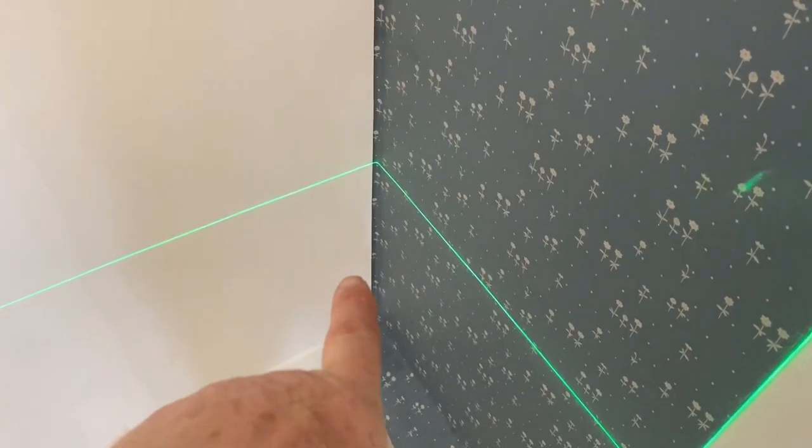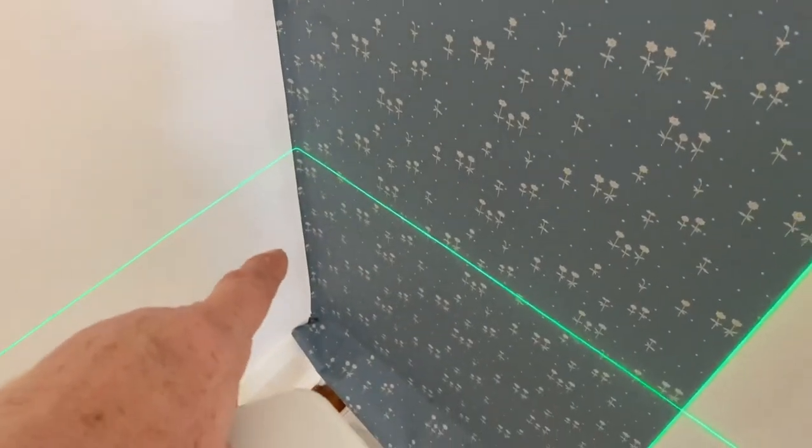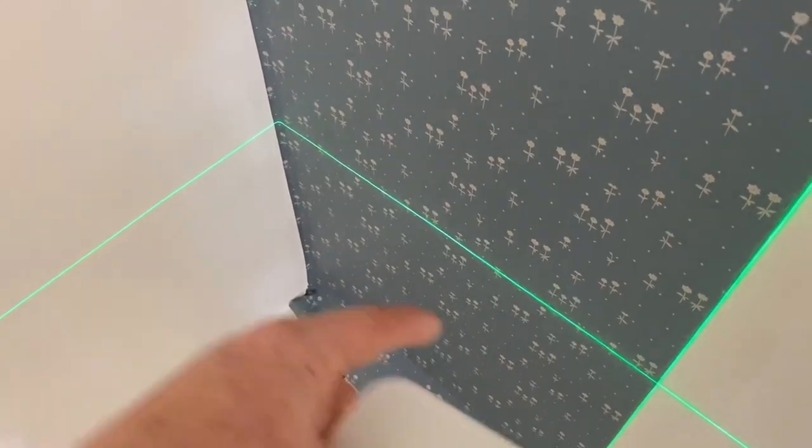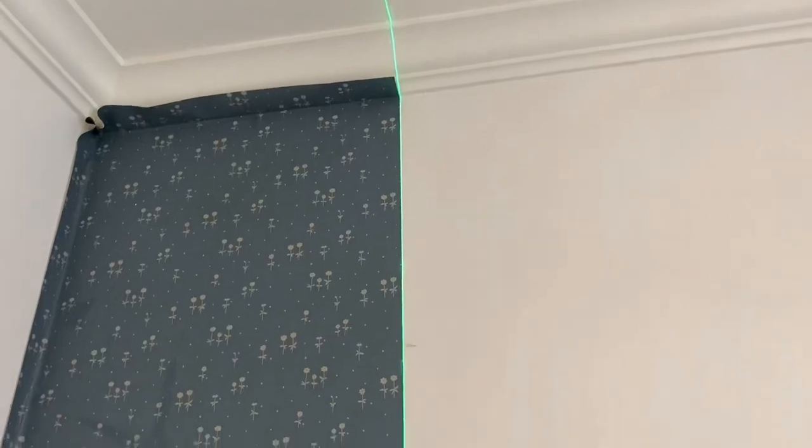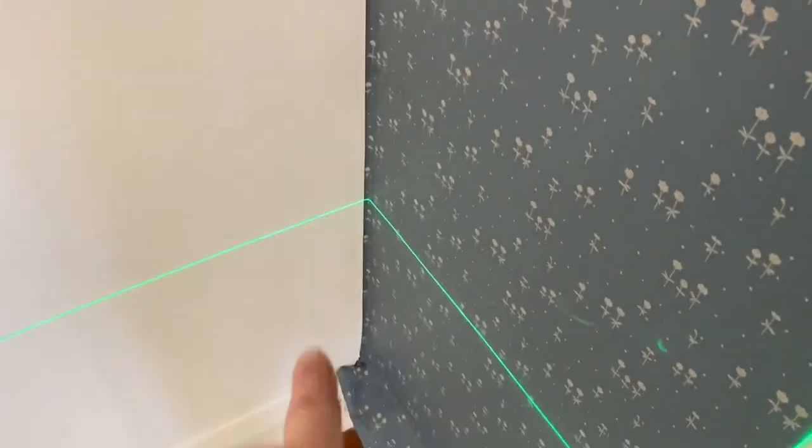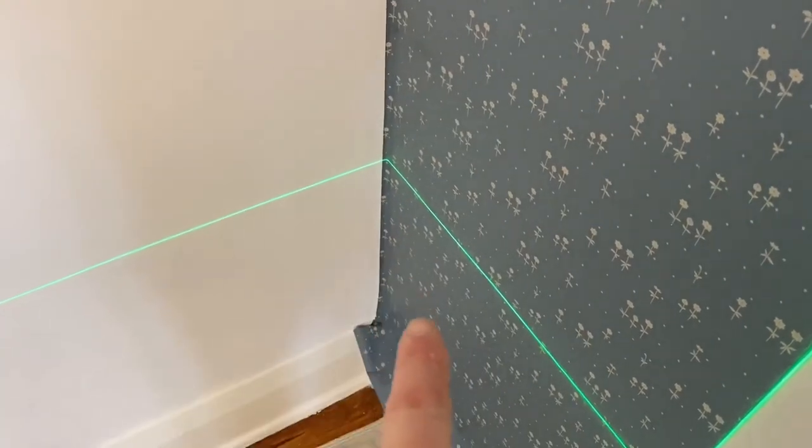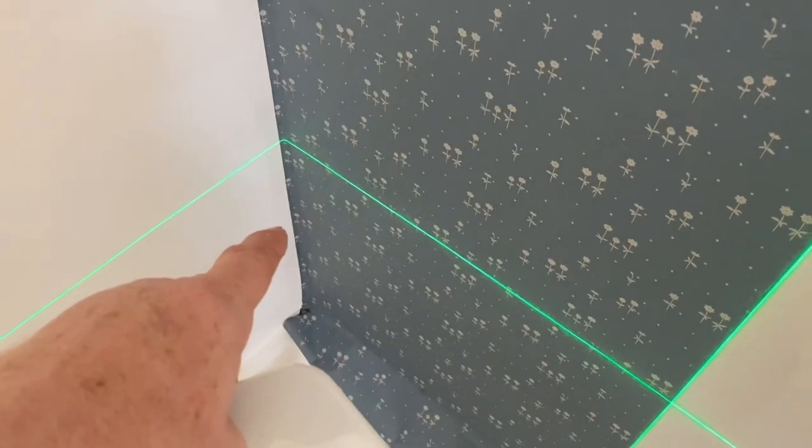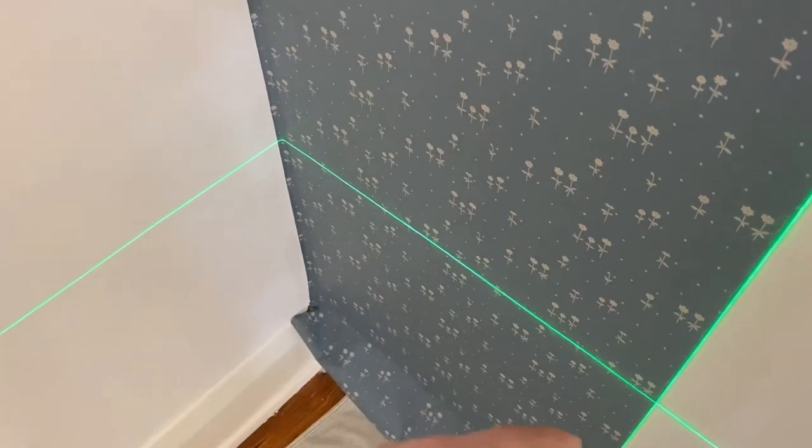But if you wanted to do the measurements, you take your tape measure, and you ride it along the crooked corner, and you could keep your pencil over at the 21-inch mark, holding it together with your tape measure, as you use both hands to slide the tape measure up and down. And you can simply draw a line as you move your tape measure, and you'll see that it looks like an EKG machine. Your pencil will draw a line on the right edge according to the crooked corner. There's so many ways to do it. And you'll come up with the conclusion, in order to fill this corner, I have to start my laser line, or my plumb line, or my spirit level line, at this particular point.